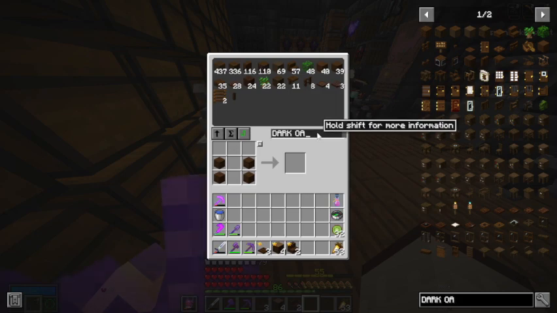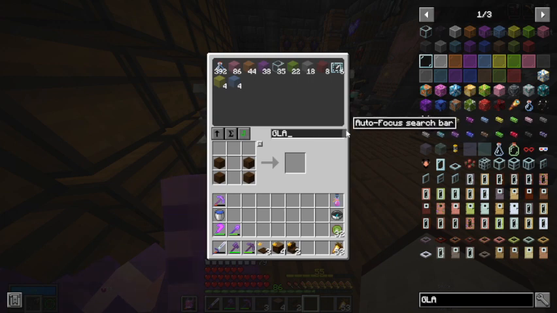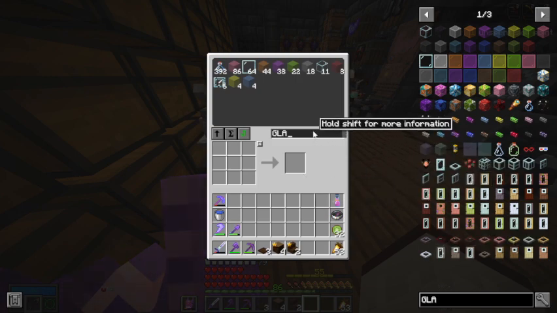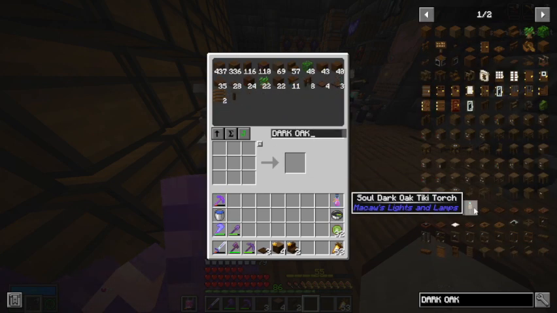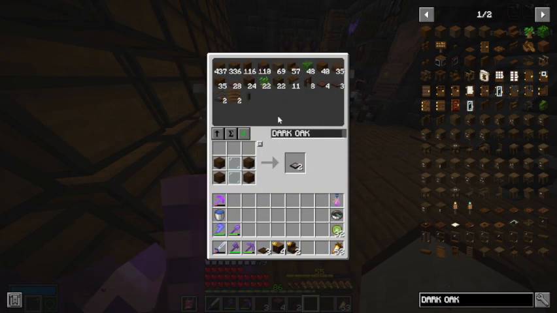we need some glass. Okay, cool. Let's go back to dark oak. Grab some of these bad boys, pop them in there. Bada bing.